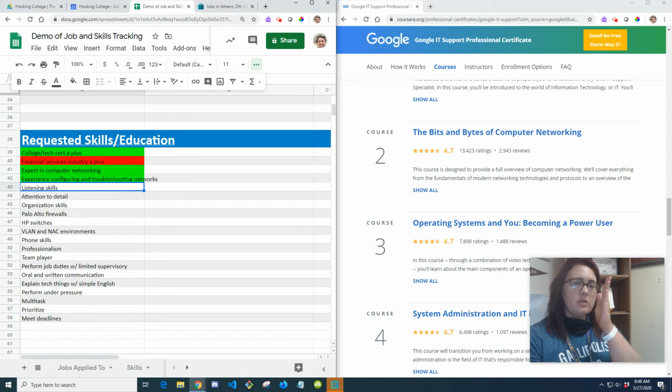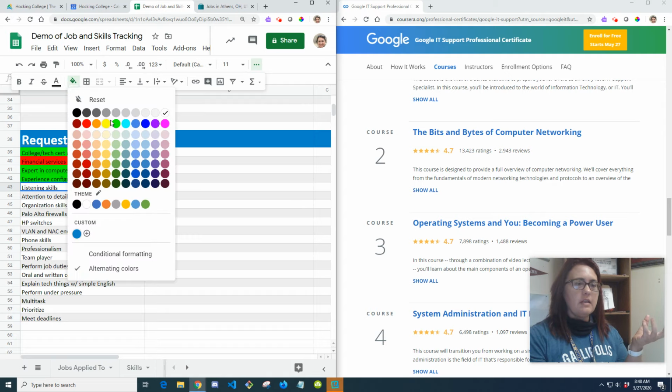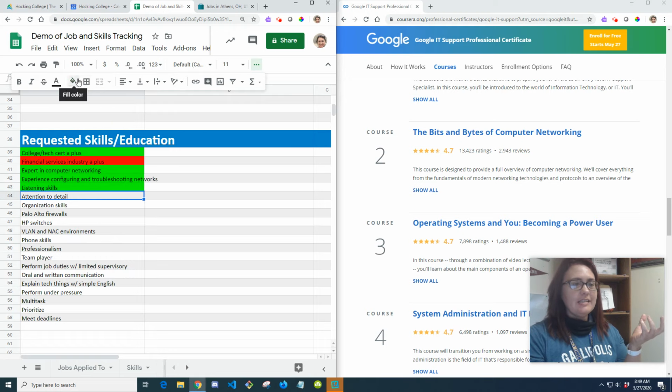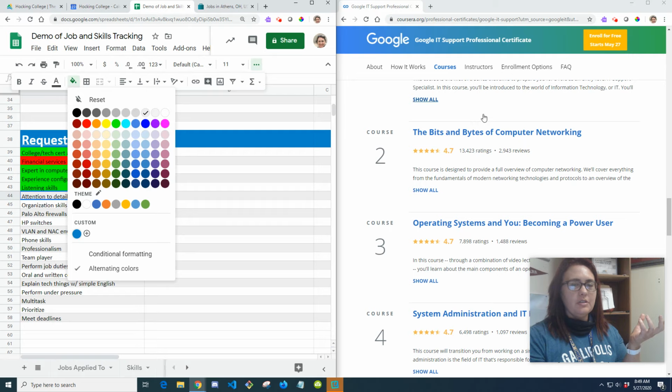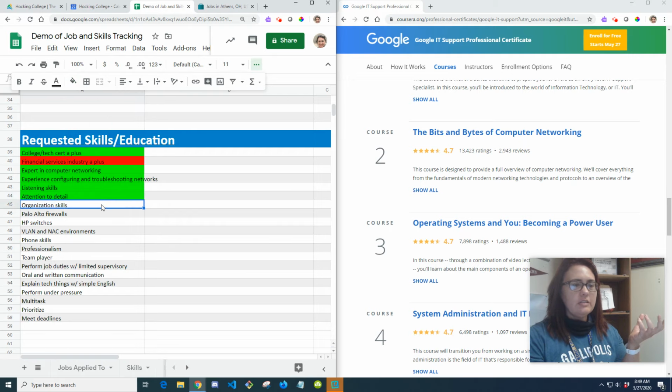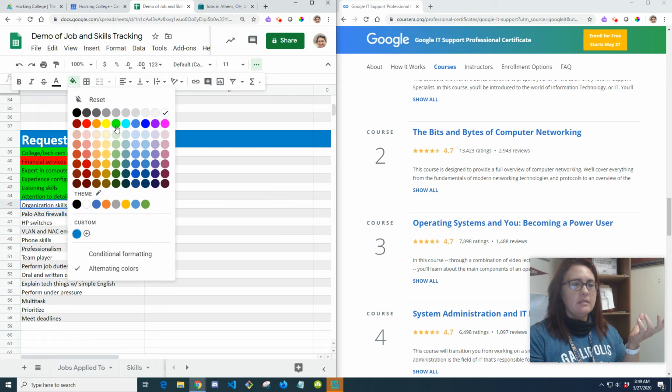This is something where, with the Google IT Support Professional certificate, you're going to have to adopt a different kind of mindset in regards to learning if you're used to a traditional in-the-classroom setting. So that requires you to have more enhanced listening skills, just pay-attention skills. And so I'm going to say yes on that. And again, in other aspects of your life, hopefully you've adopted some listening skills. Attention to detail, yes, that's definitely something you're going to acquire as you're learning about this stuff. Organization skills, yes, you're going to acquire that as well.